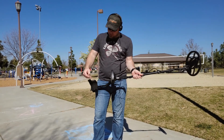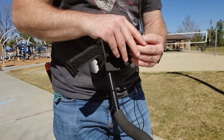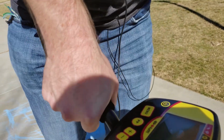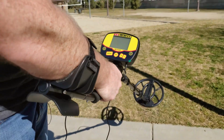This cuff, I haven't put it on yet, so let's go ahead and get that ready. And let's turn this on and see what happens. Now that cuff seems very small to me, so let's see here. I have a pretty big arm, pretty big forearm. So there we go. So now we're all set. This is the whole detector.